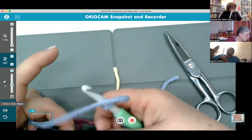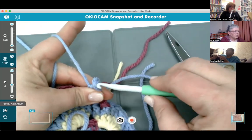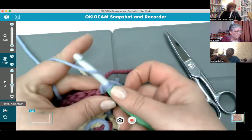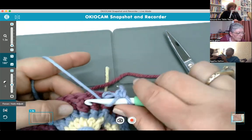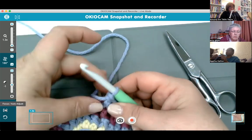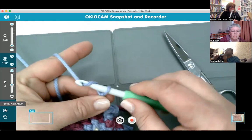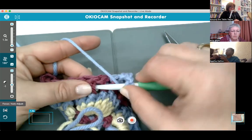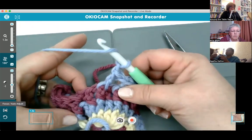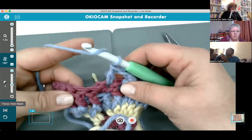I'll do a double in my popcorn there. And one, skip one. And yeah. And down. Just don't forget, and I already did, don't forget those chain ones, because that will really show on the next row. You really do need that space. And then skip one. Post. Chain one. Now we're at the bobble. Popcorn bobble. Chain one.